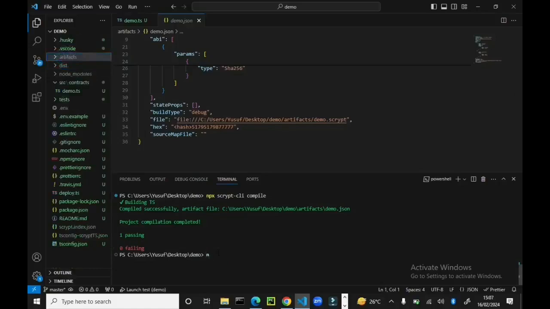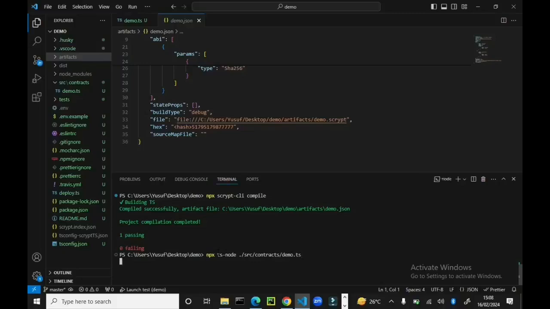And we can easily run the file to deploy our contract. So let's do it. npx ts-node, this is src slash contracts slash, our file name is demo.ts. So let's run the file directly.